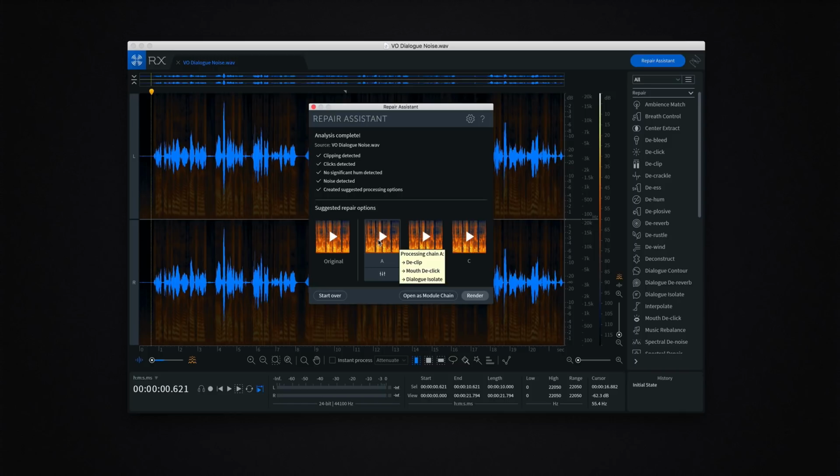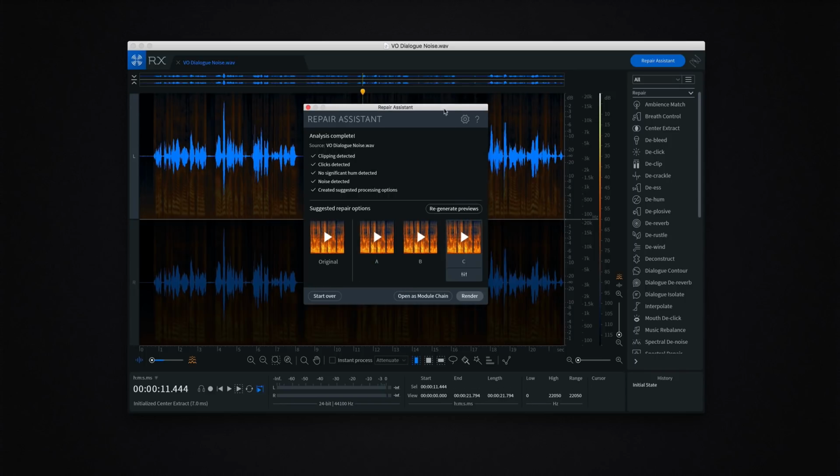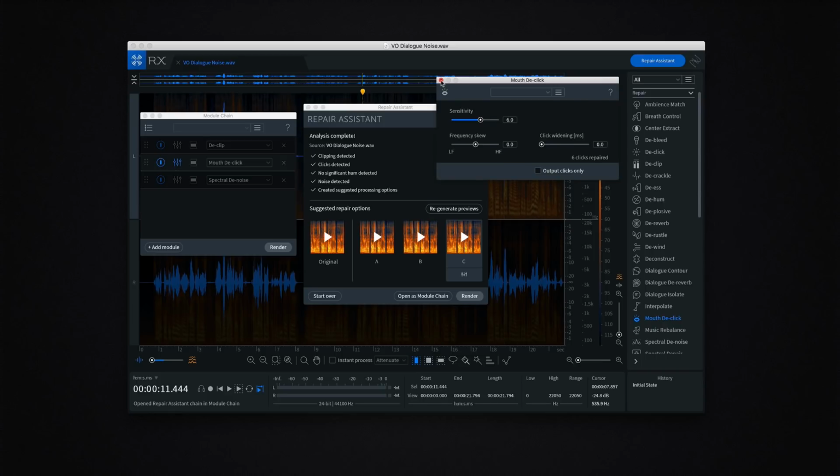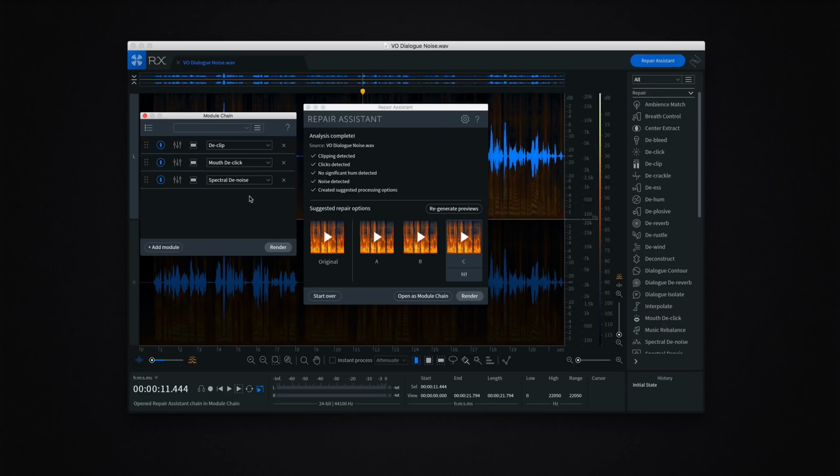If you hover over these, it'll tell you what's going on. Processing chain A: declip, mouth declick, dialogue isolate. So I like C and B the most. Now at this point, I could render it or open it up as a module chain and have further control over the individual modules that the Repair Assistant found, the different problems that it isolated. Or I can also add new modules to my chain to get an even more tailor-made result for my audio.